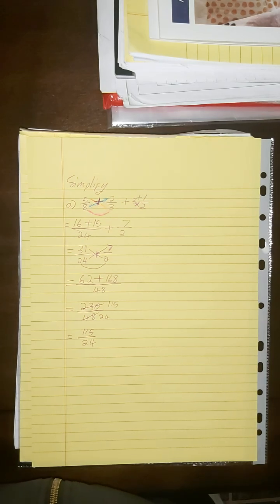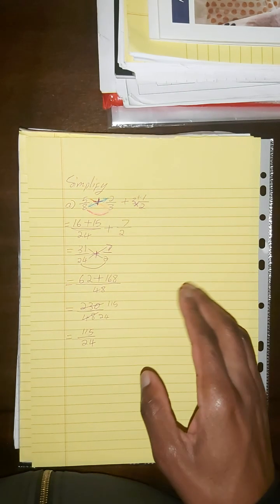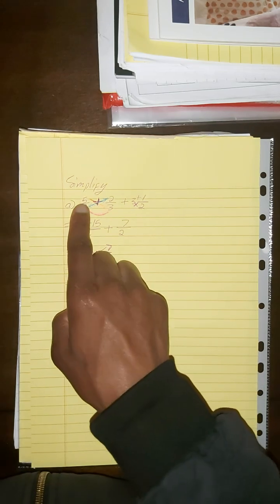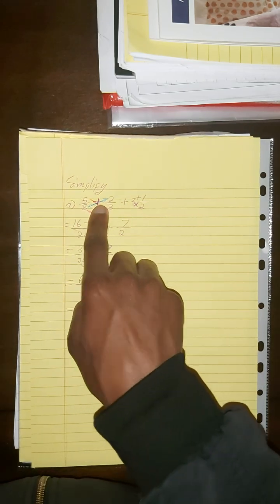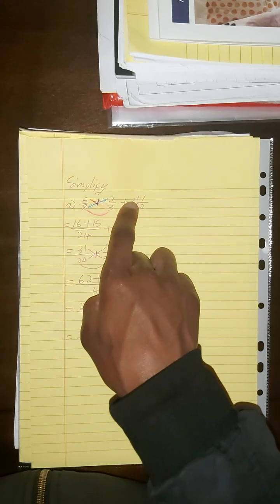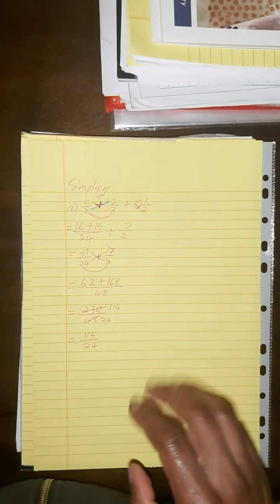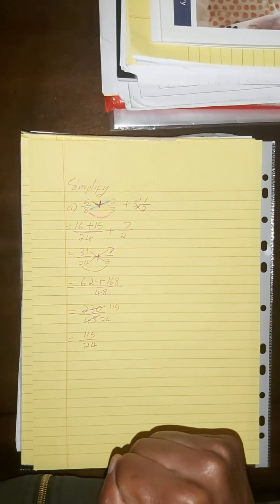All right, let's verify if the answer is correct. In fact, you verify. You will type this problem as it is originally. Just go back a bit. We have 5 over 8 plus 2 over 3 plus a mixed fraction of 3 as a whole number, 1 over 2. Okay, that's how you deal with this one.